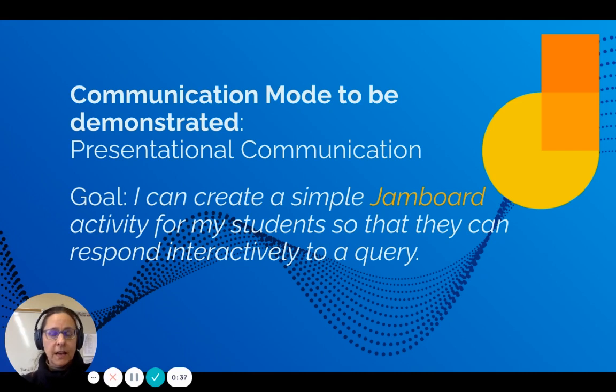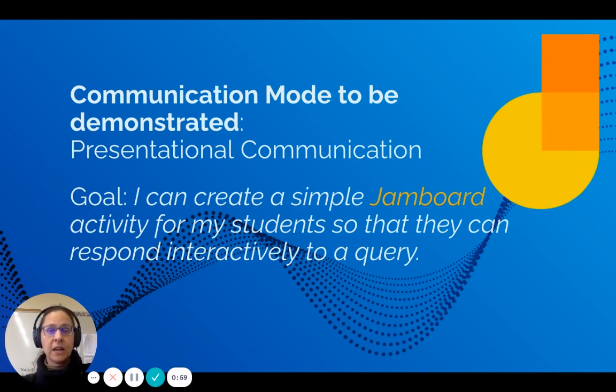I'm going to talk to you today about Jamboard, and it's kind of like Jamboard for dummies. If you've never used Jamboard before, or you've only used it in a professional development with other teachers or seen it being used and you thought, oh, I want to do that, but you're not sure how to do it, this is for you. This is raw beginners. So by the time you're done, I'm hoping that you'll be able to create a simple activity to use tomorrow with your students using Jamboard.